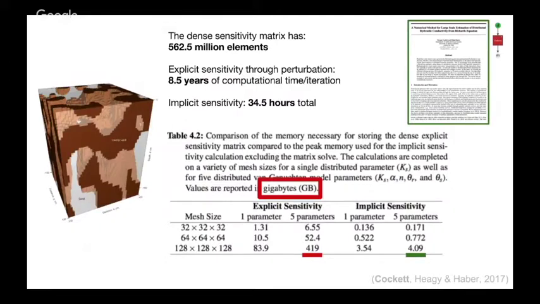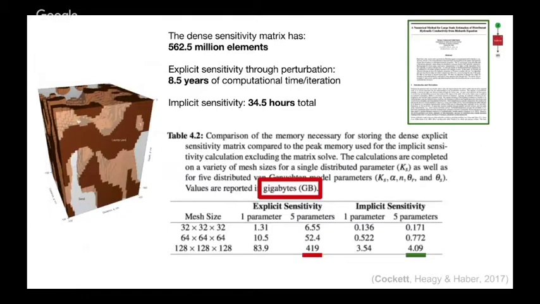One of the reasons that it hasn't been done is because the context of the problem has changed. Because we're going from that sparse data estimate to a dense model estimate everywhere, we can expect more from our inverse problems. And so the dense sensitivity matrix in this case has 500 million elements. If we're going to use something like PEST, which is a finite difference external method, that would take a very long time to actually compute the sensitivity.